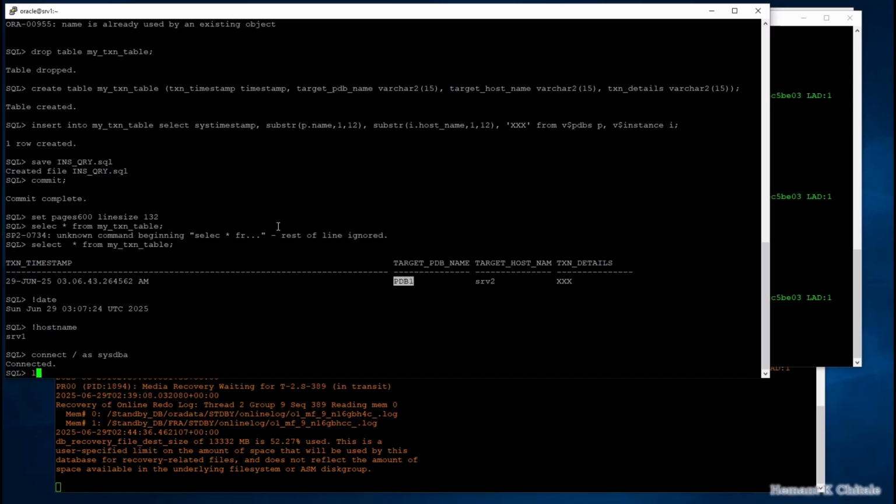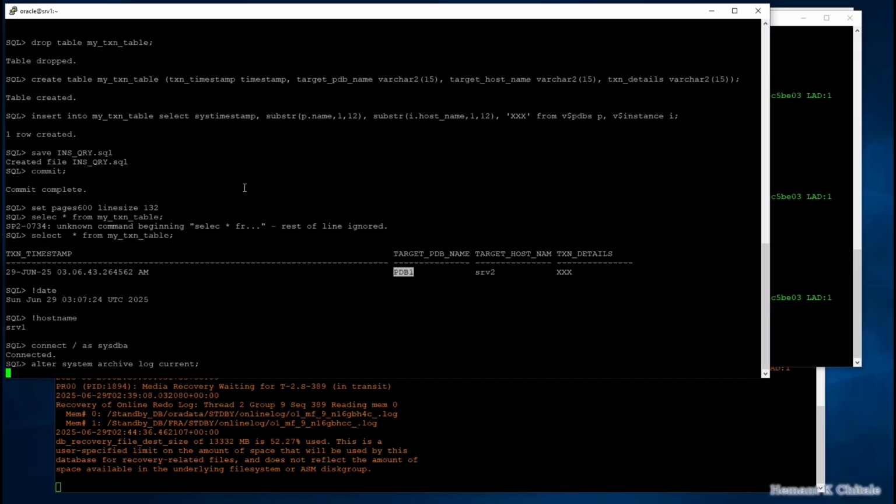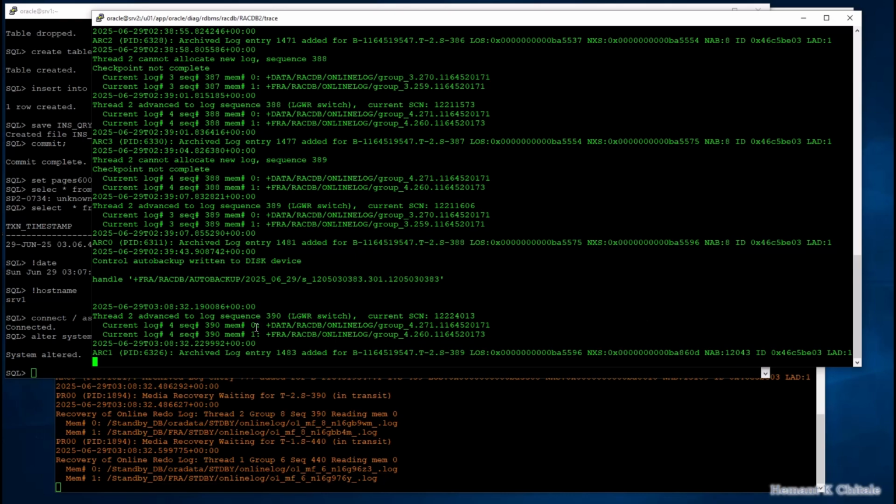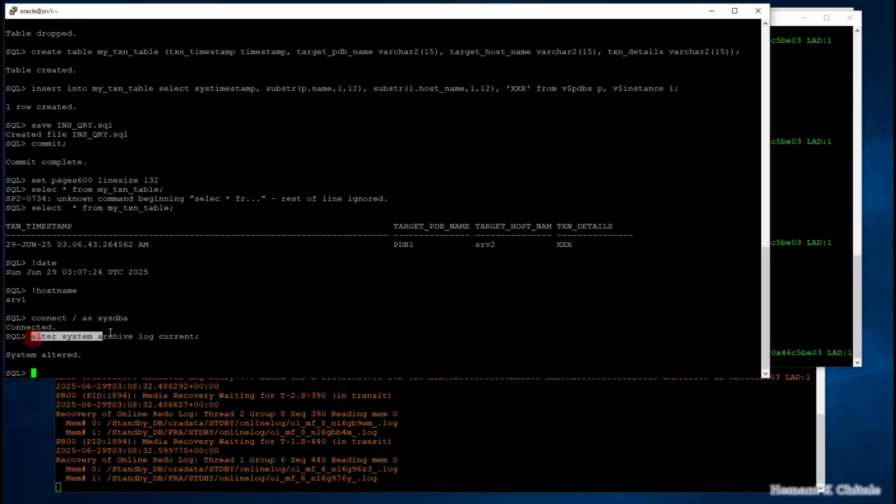Okay, before that I'll just show you that Data Guard is currently working. As soon as I issue an archive log current from one instance, the other instance also does an archive log switch. Show you that again.